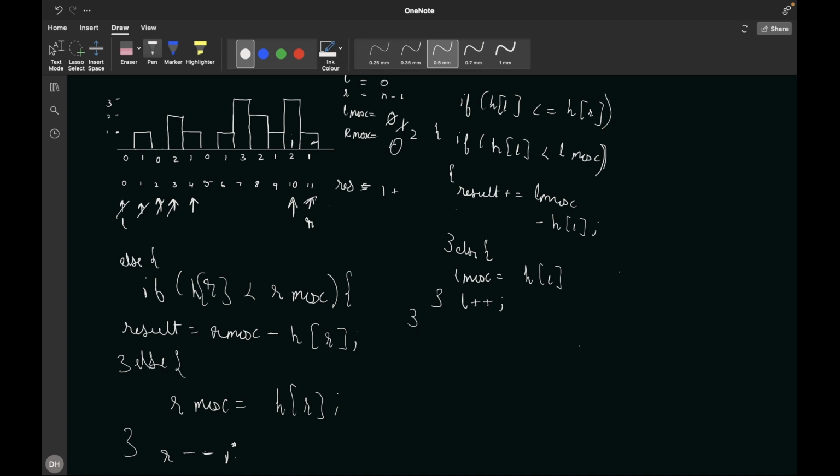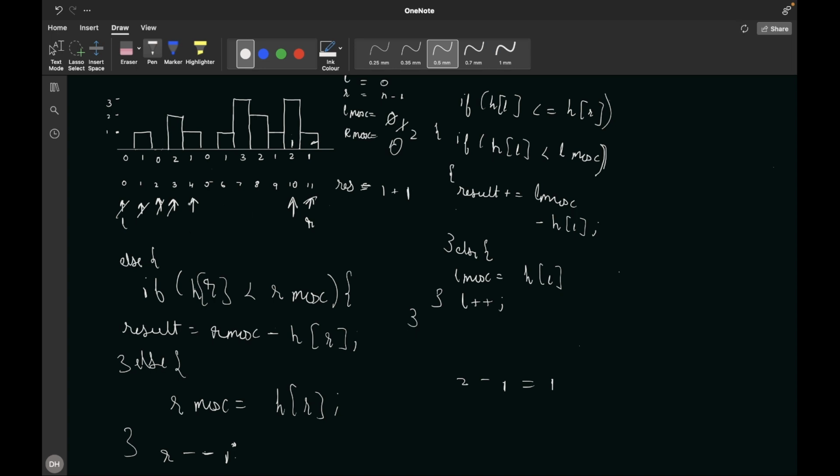The right pointer is 2, left pointer is 1, so we go in the if condition. The height of left pointer is less than the left max, which is 2, and the current left pointer is at 1, so we'll add to the result: left max 2 minus the height of the current one, that is 1, and it becomes 1, so we add it to the result, becomes 1 plus 1, 2.